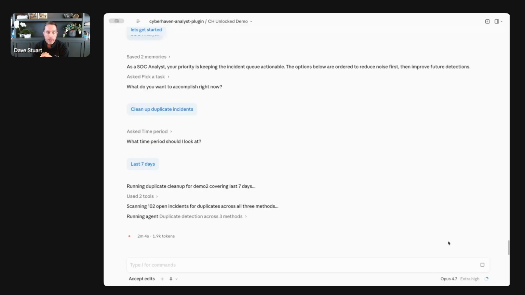You'll just connect to it and authenticate as you would with any other connector. It'll just navigate you over on the web. You'll hit authenticate, and then it'll bounce you right back to Claude Code, and you'll be off and running. But if you want to get started right now and don't want to wait for that release, you absolutely can. The plugin, the zip file, will ship with that MCP server.